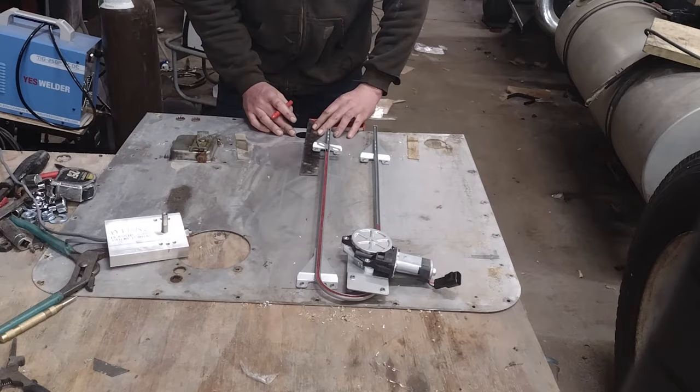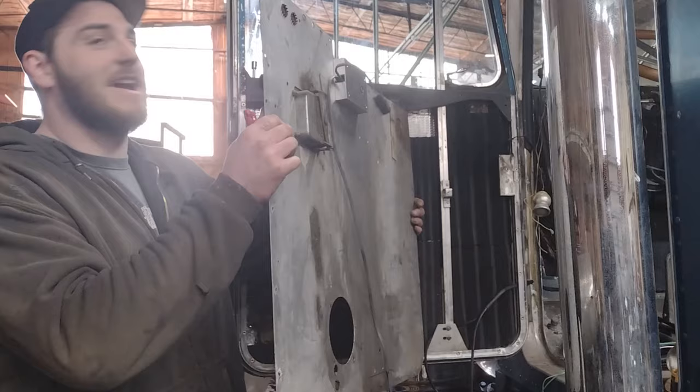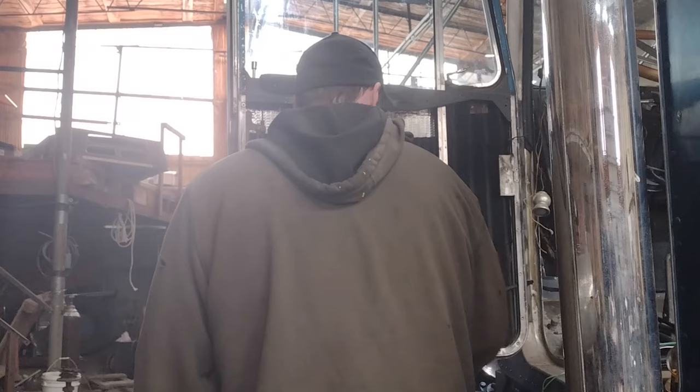So if you want to use your factory window crank location, like I'm attempting to use, you got to trim a little bit out of this bracket up here. We're going to get this up here and make some marks so we can get it cut out.